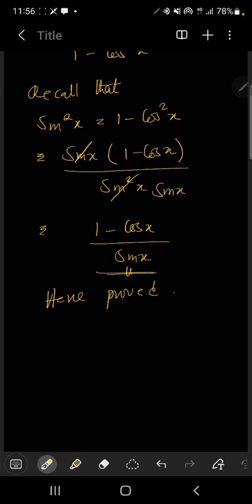Okay, so that is that on identities. I think we end here with regards to identities. In my next video we'll look at trigonometric equations, but on identities we end here.